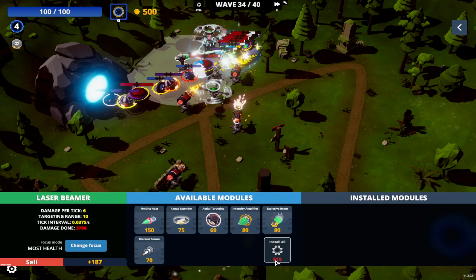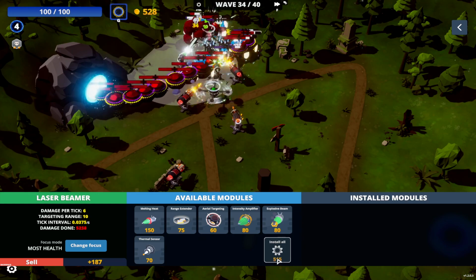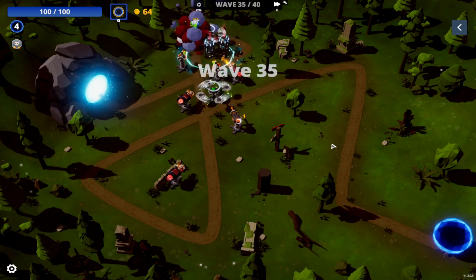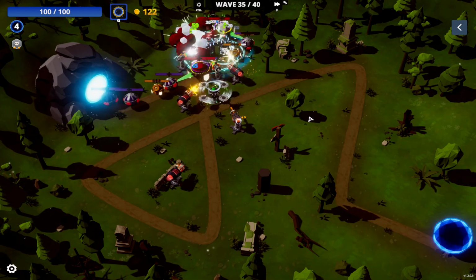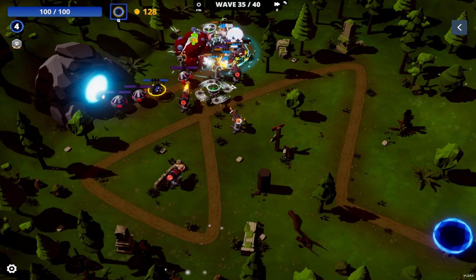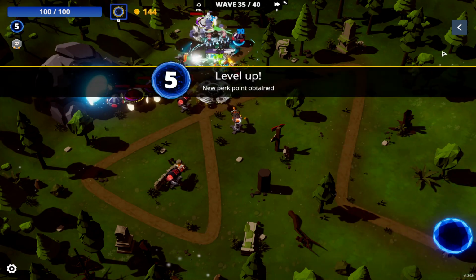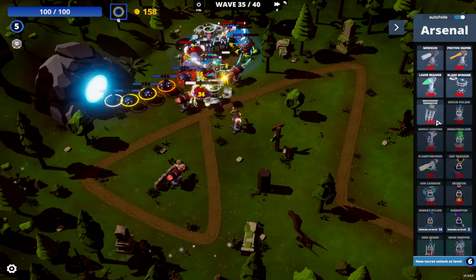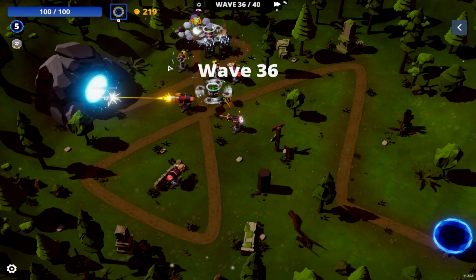Maybe I should really stop the autoplay now because these guys are getting really scary with their amount of HP. Yep, I should really... unless my AoE is enough. Level up, baby. Let's go. New perk point obtained. So we get another tower at level 6, which might be closer than I think.